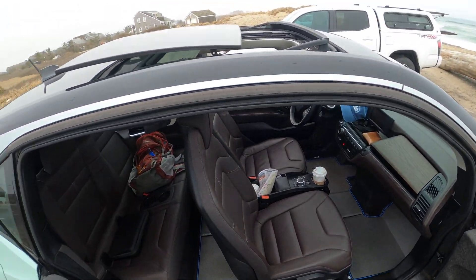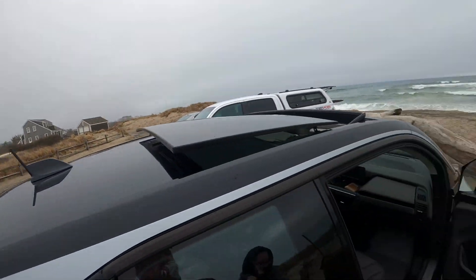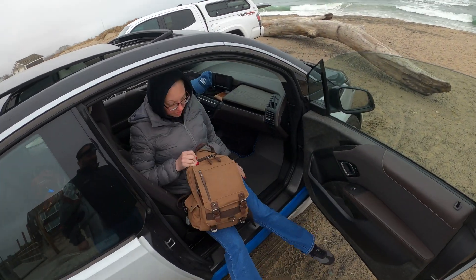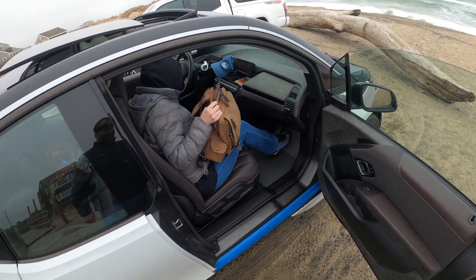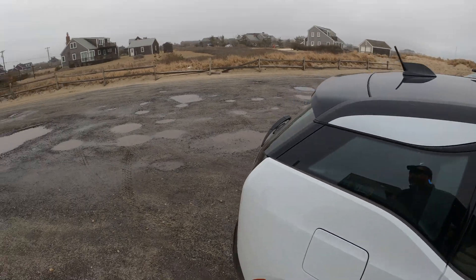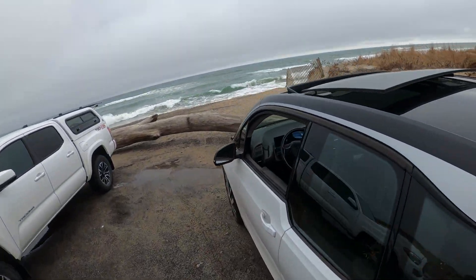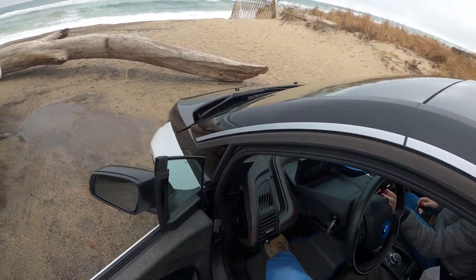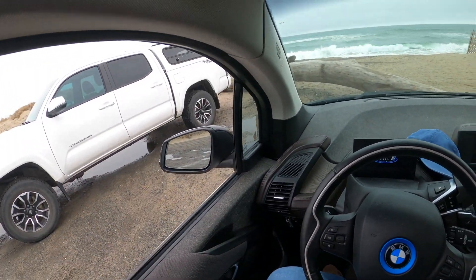It has a leather interior. There's no engine in the bottom, so it's just holding batteries and whatnot. It has a sunroof up top. And as Pepper demonstrates here, it's pretty easy to get in and out. Overall, it's not a hard vehicle to get in and out of. It also is a little higher off the ground than you might expect, so you don't feel like you're stepping down into a really small car that's right on the ground.